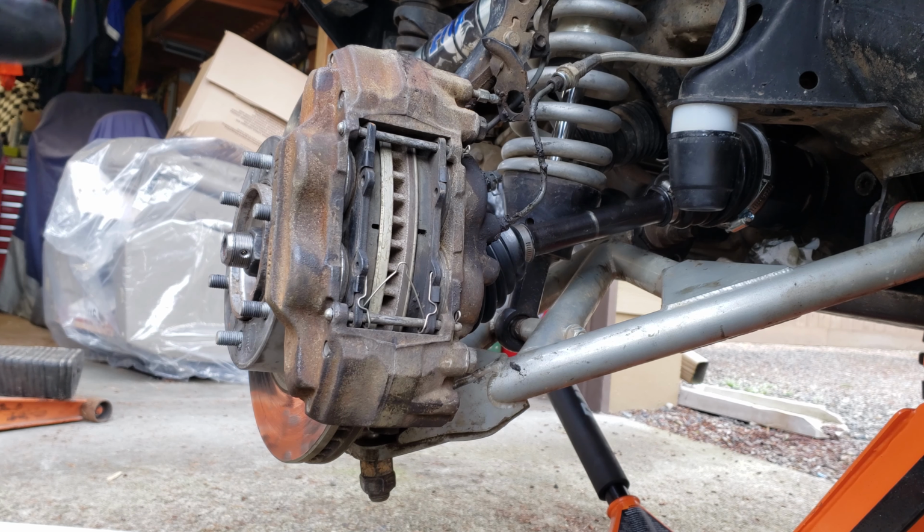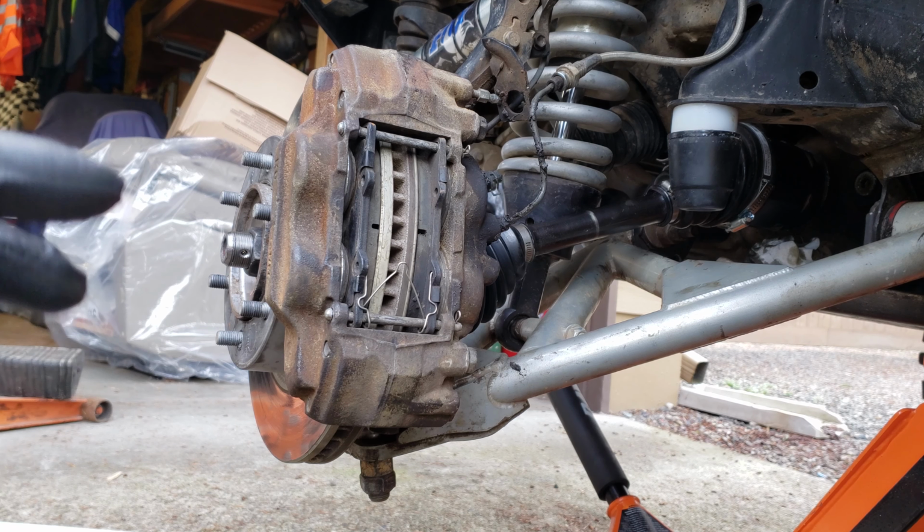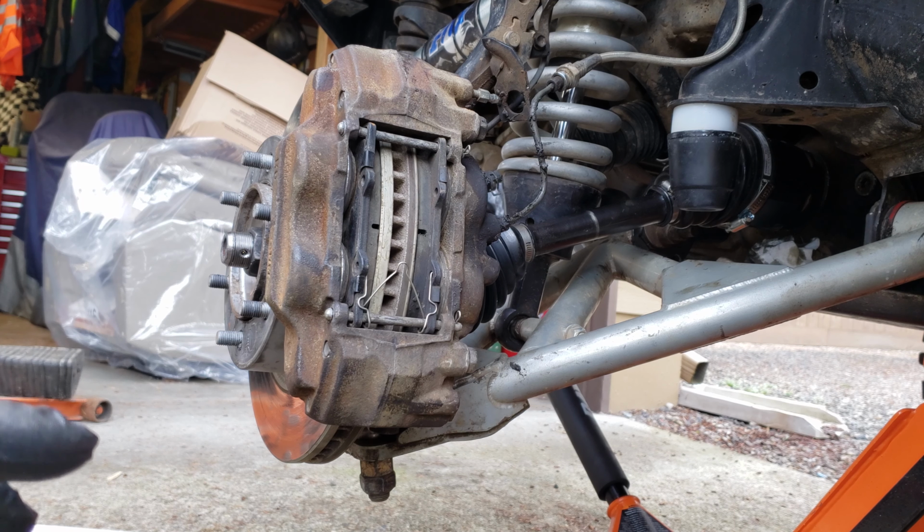But what I don't want to do is do this to both sides and then weaken these a lot. I don't think it's going to weaken them at all. I'm pretty confident it's going to be really nice.